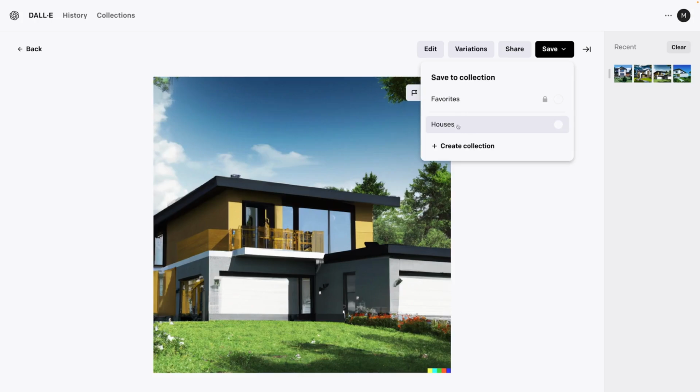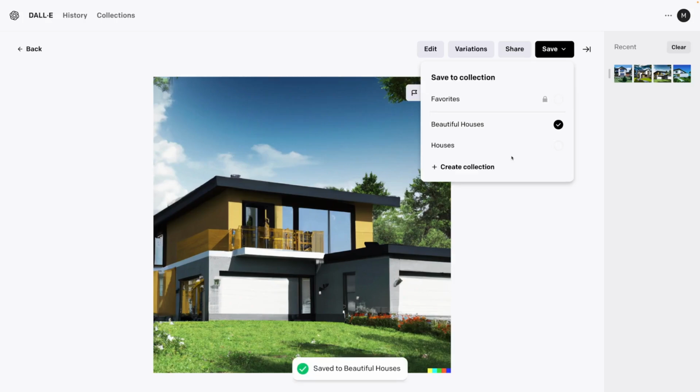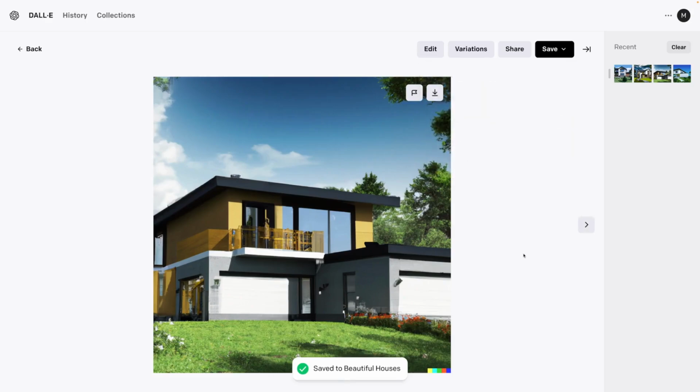I already have a houses collection, but I can also create a new one here and call it Beautiful Houses. The collection can either be private or public. In my case, I will keep it public because we have nothing to hide here. And now we'll simply create this collection, and this house is saved in there now.